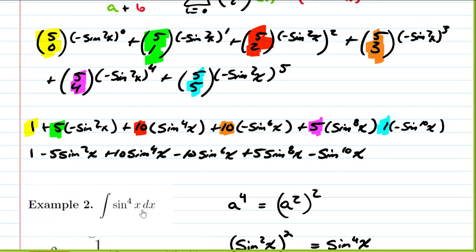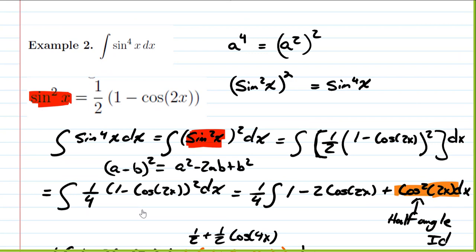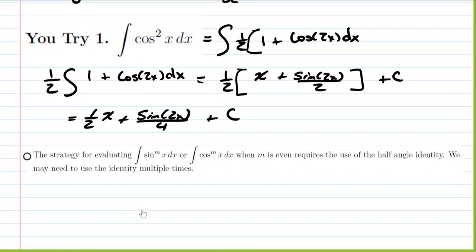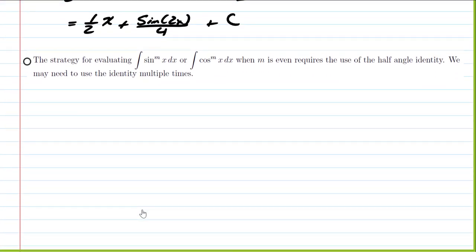Kind of like what happened in example 2, this time we only had to do it to a square, but if that would have been sine to the 6th, we would have had to cube something. If that would have been sine to the 10th, we'd have had to raise something to the 5th power. So that's why we want to have that binomial theorem hanging out, because you really don't want to multiply 5 binomials by themselves. You've got better things to do with your time.